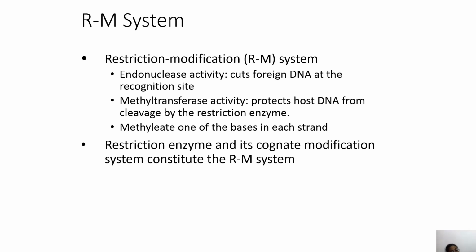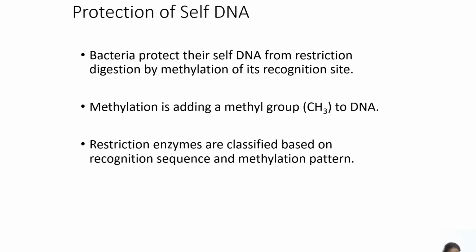What is the RM system? This is the restriction modification system. Its activity cuts foreign DNA at the recognition site. It has a methyltransferase activity as well that protects host DNA from cleavage by the restriction enzymes, by methylating one of the bases in each strand. So a restriction enzyme and its cognate modification system constitute the RM system.